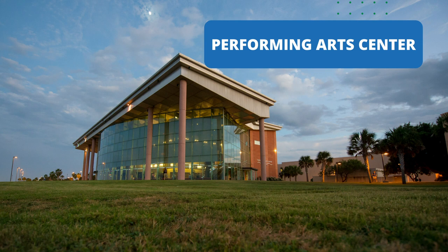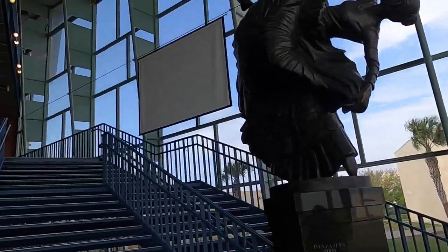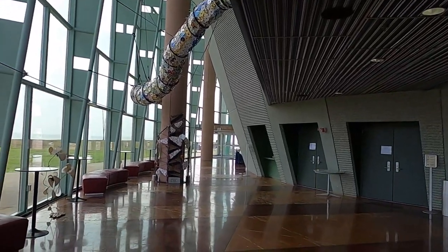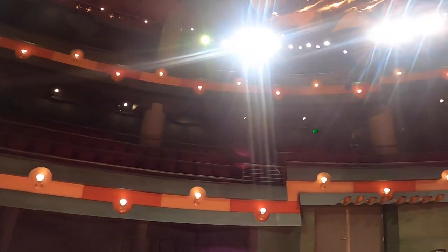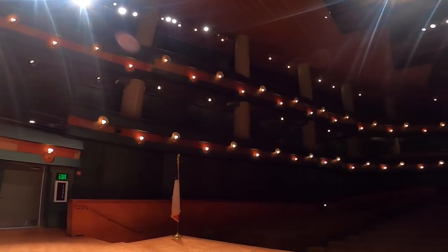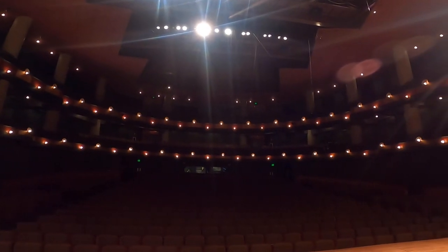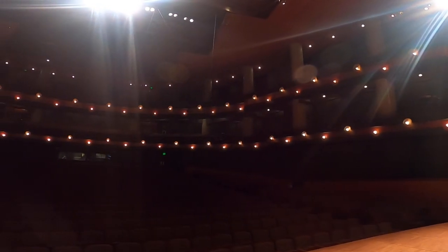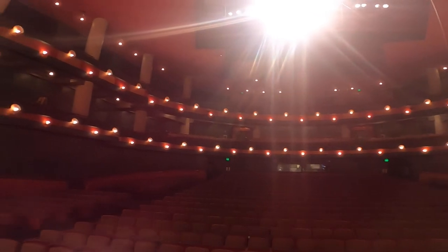Welcome to the Performing Arts Center, the university's world-class, acoustically superb concert hall. The PAC has pushed Corpus Christi to the forefront of cultural arts and entertainment in South Texas and features a 1,350-seat concert hall with state-of-the-art acoustics, a striking 50-foot glass-walled lobby that faces Ocean Drive offering a beautiful 360-degree view of the Corpus Christi Bay and the downtown skyline, and a versatile green room for more intimate gatherings and receptions. As a student, you'll participate in the Islander ring ceremony, concert performances, and distinguished speaker series.